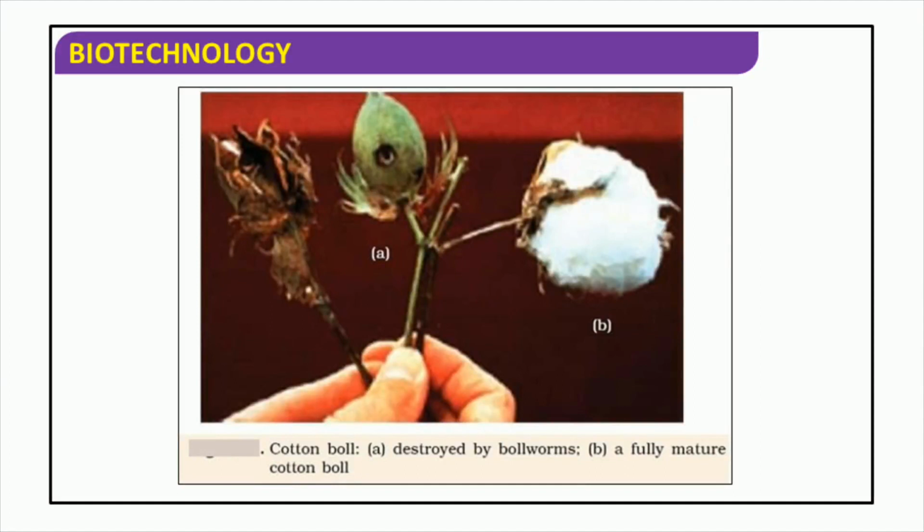Biotechnology is a rapidly growing area with numerous applications. It involves the use of living organisms or their components to create products and solutions that can enhance our lives and surroundings. An example of this involves engineering plants like cotton to resist pests and diseases, thereby offering higher yields and improved quality crops with minimal resources such as water and fertilizers. Similarly, the use of biotechnology can also produce crops with enhanced nutrition and reduced environmental impact. As we continue to delve into the potential of biotechnology, we can look forward to discovering new and exciting avenues to better our lives and the planet.